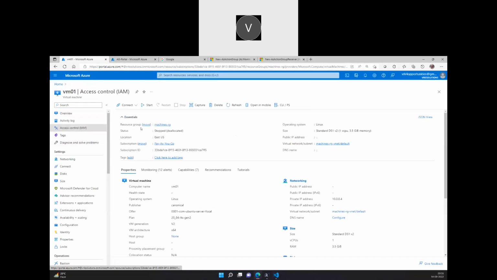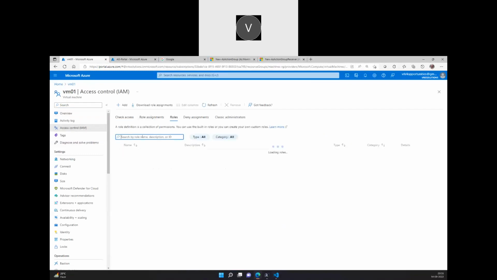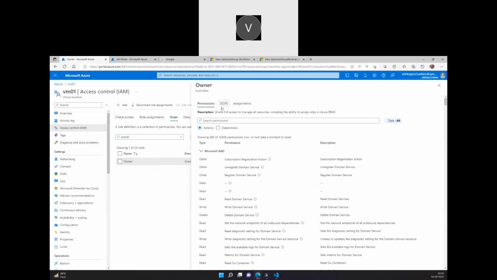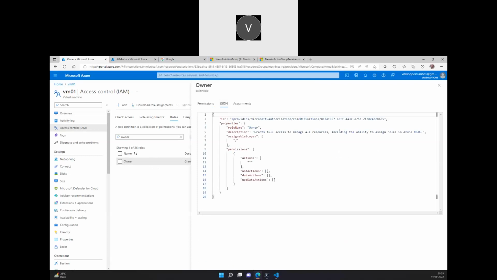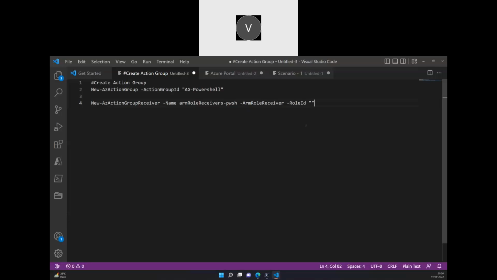We can go here and look for IAM roles, look for owner and select this. Go to JSON. There we have the role ID. This is the role ID. Every role has a unique ID, and these are the common role IDs. So I want to keep this role, and this is the name.